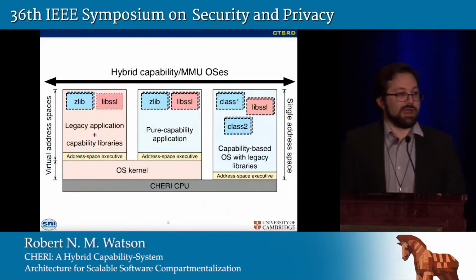I want to talk to you briefly about how we're going to approach this from an operating system perspective, which is really the focus of this talk. So in a conventional system, you might have a memory management unit, a set of processes able to run applications that are linked against libraries and so on, all in the same address space. We're going to continue to support that on the left end of the scale, only we're now going to allow you to have libraries that make use of fine-grained memory protection and compartmentalization internally, invisible to the surrounding application.